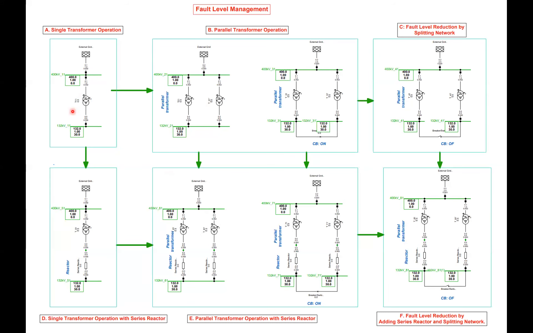Here I've created a single line diagram for a 400 kV to 132 kV substation using a single transformer, double transformer, and a series reactor. What I'd like to highlight is this: one side is a single transformer and the other is a double transformer. In the double transformer configuration, the impedance will be halved. The circuit breaker can be switched on and off. Fault level reduction can be done by splitting networks, meaning each transformer works separately, equivalent to the single transformer case. We also have a transformer connected in series with a reactor, which increases the total impedance. Higher impedance means lower fault current.